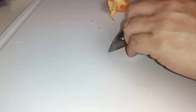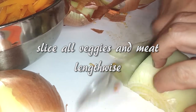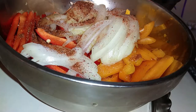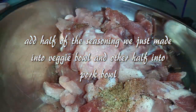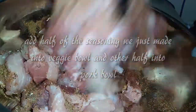Now grab your bell peppers and onions. I use snacking peppers — about four of each, because four would equal about the size of one bell pepper. You're going to slice all of your vegetables and your meat lengthwise. You'll need about two pounds of pork, making sure when you cut them they can fit inside your tortilla. Grab the seasoning we made earlier, put half of it into your veggie bowl and toss it well, then use the remainder in your pork bowl and do the exact same thing.